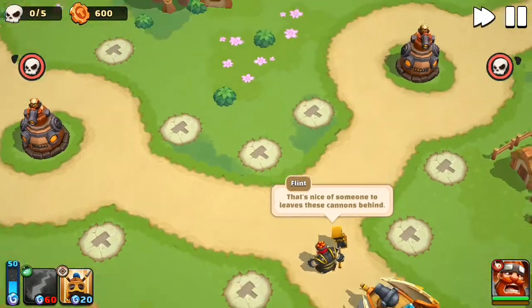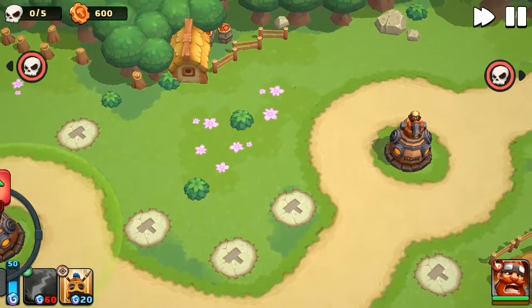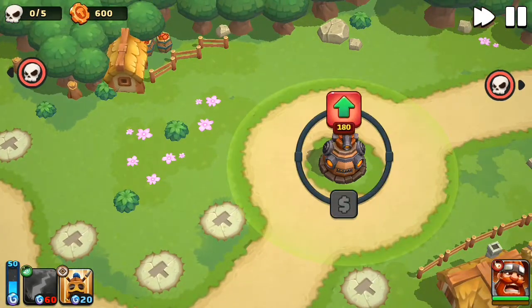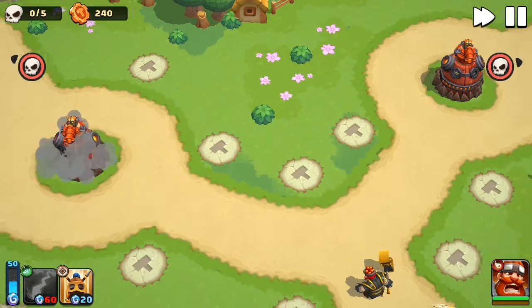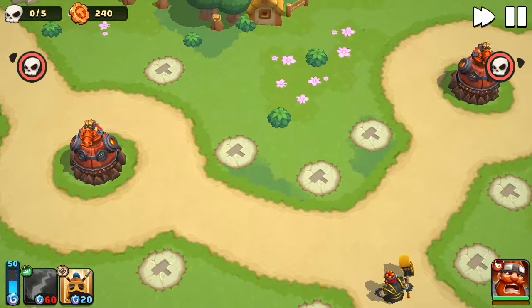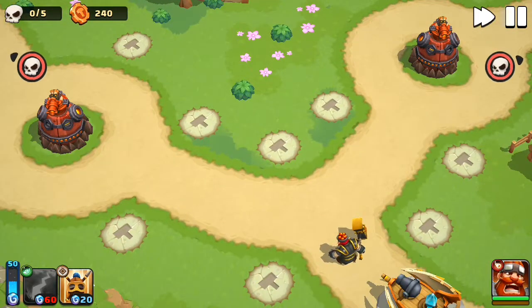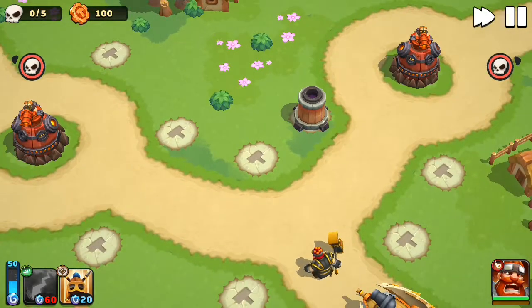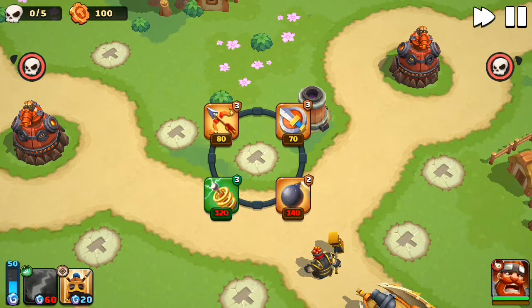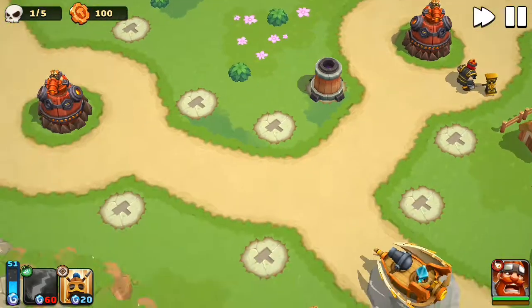That's nice of someone to leave these cannons behind. Oh yeah, this one is a flame cannon. Okay, I can upgrade this though. Now it's level 3. Just in case, I'm going to build one cannon right over here. Okay, I'm going to save some money though, actually.